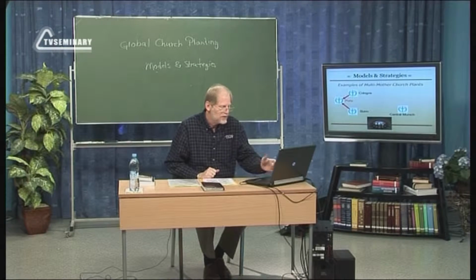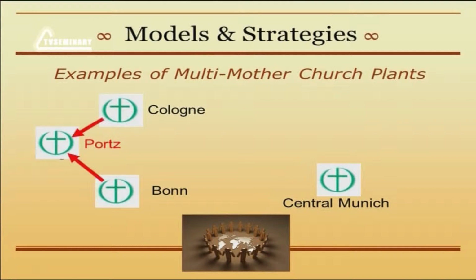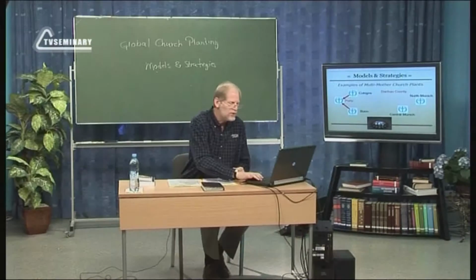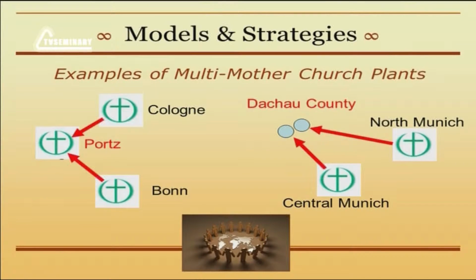Another example is where I was involved, where there was a central Munich church. This was the larger, older church. And that had actually started the church in North Munich, where I went to be the church planter. Both these churches had home groups in Dachau County. The Central Munich Church had a group, the North Munich Church had a group, and then those two groups combined to become a church in that part of the outlying area of Munich.